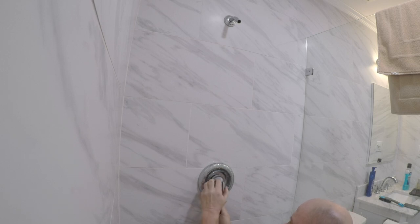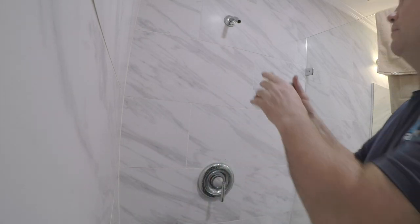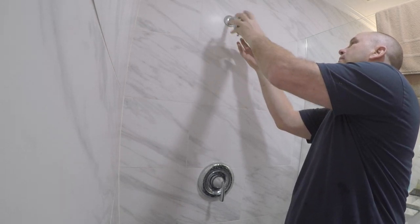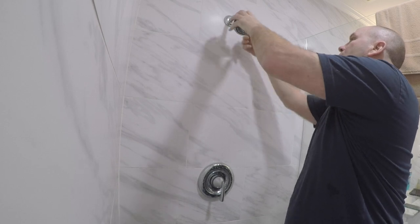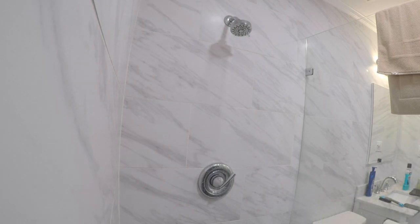Conversation on the phone. Oh, Allen wrench only. Let's put the shower head on correctly. All right. The washer goes inside. Boom. Shouldn't need Teflon with that big old washer. Okay. There it is.